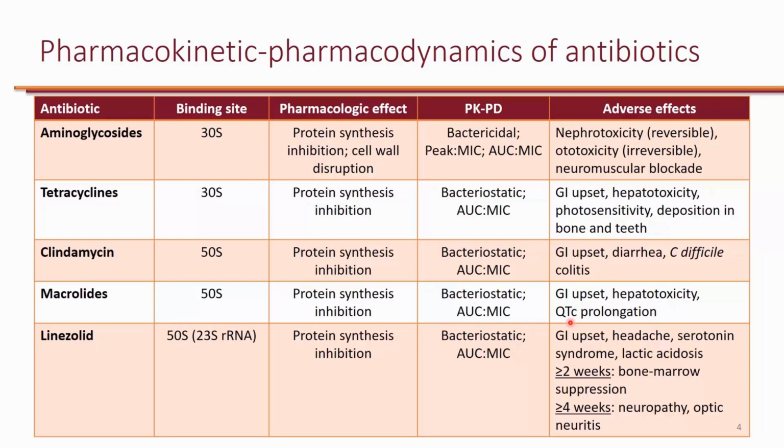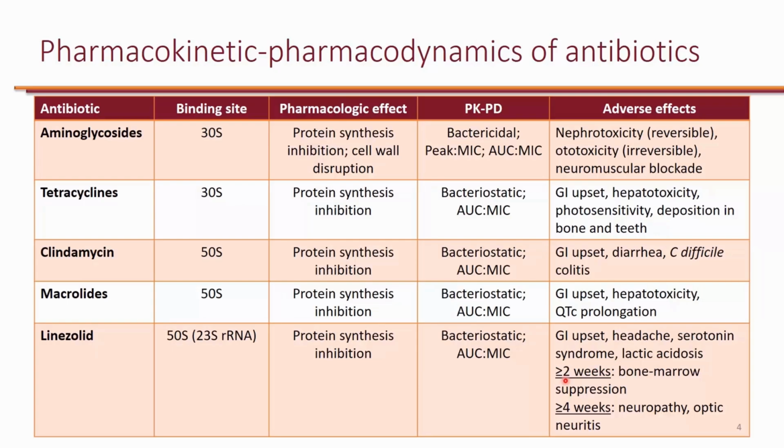And linezolid has an adverse effect profile that's exposure dependent. So the more a patient is exposed to linezolid, the more adverse effects will occur. Now, generally speaking, linezolid leads to GI upset, headache, and occasionally can cause serotonin syndrome, especially if it's used in combination with SSRIs. And within the first 2 weeks, you can also experience lactic acidosis.